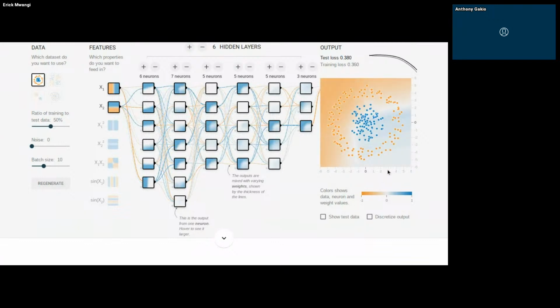You can see it slowly learns from the data it has been given. Immediately, it has already started creating a boundary. So the next time you provide it with a coordinate, if it appears somewhere like here, it will be able to predict that it is orange in color. And if it appears here, it will be predicting that it is blue in color. So that's a visualization of how a neural network learns.